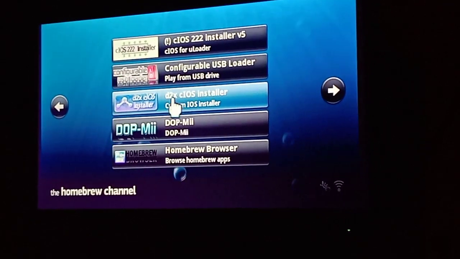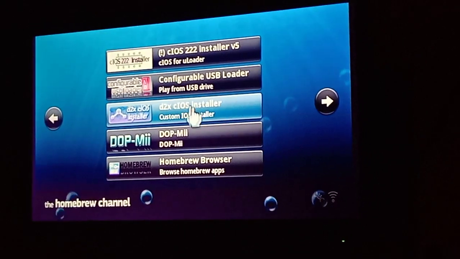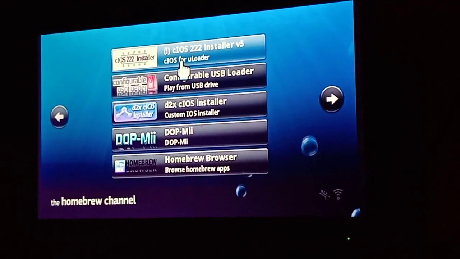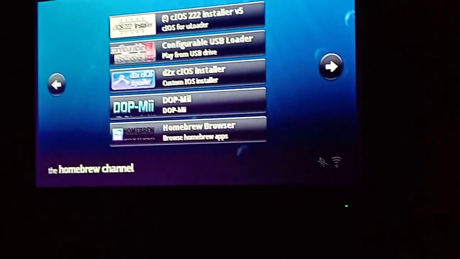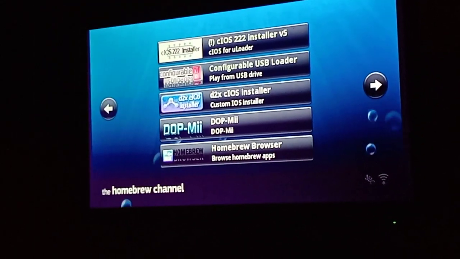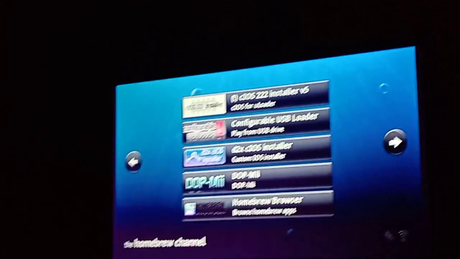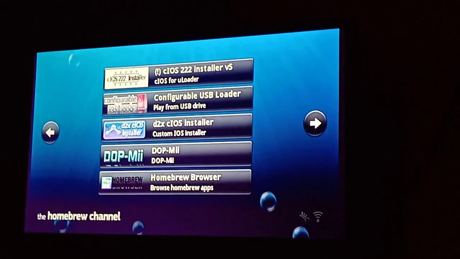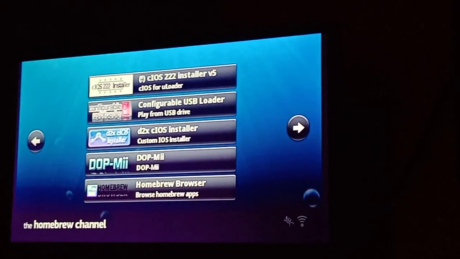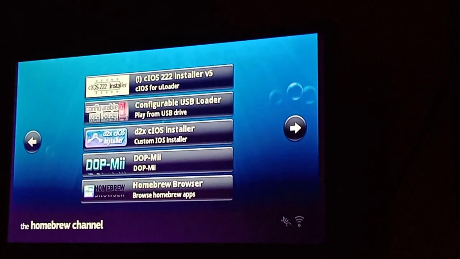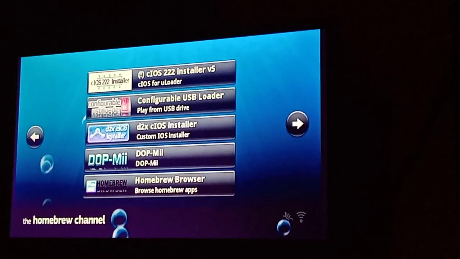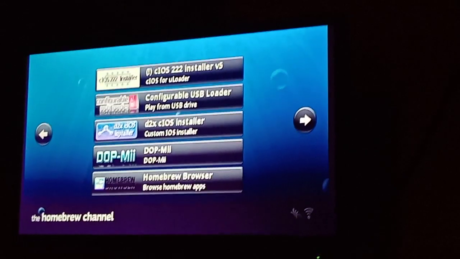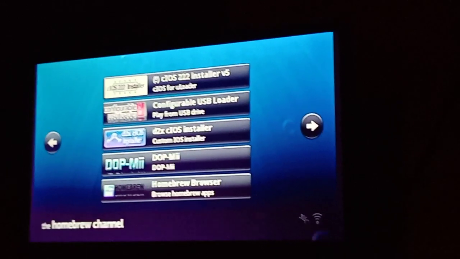Right. So another thing too, with your apps folders and that, you can download the cIOS 222 installer v5 to install that. When you do install that, once you click on there, it'll tell you where you want to install it, etc. You have to select an IOS. Make sure if it's the 222 that you select IOS 236 to install it in, and you'll select IOS 236, sorry, as the load up of it, and you're installing it to 224, and then after that you'd select number 37, and then you're finished with the installation of that one.